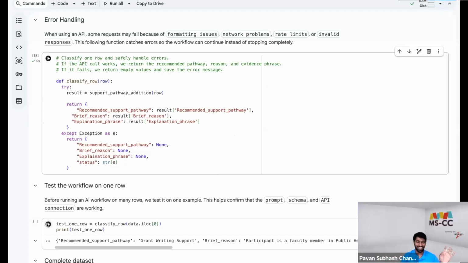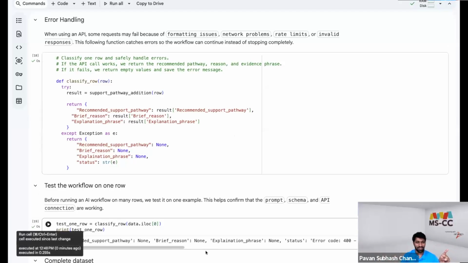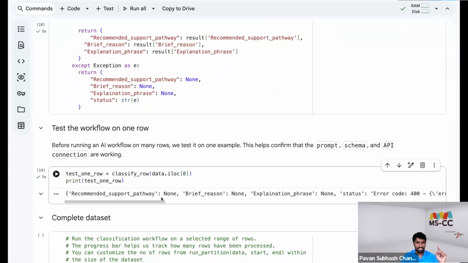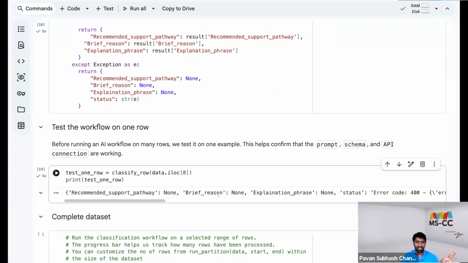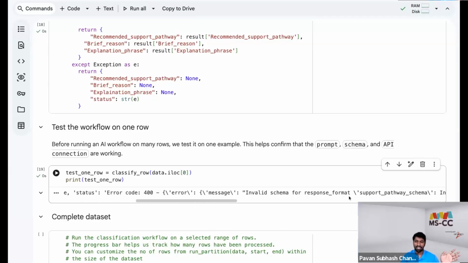I do know the error, but I'm letting you know upfront. When I run this, it says the recommended pathway is none. As you can see on the screen, the recommended pathway is none, and the reason is none. And it gave me an error code saying invalid schema for response format.